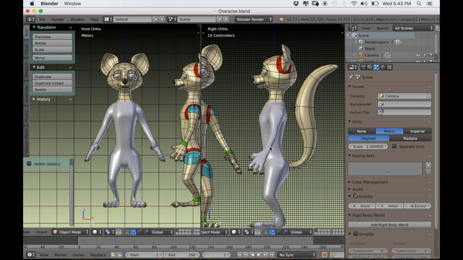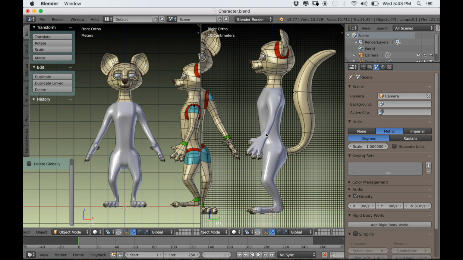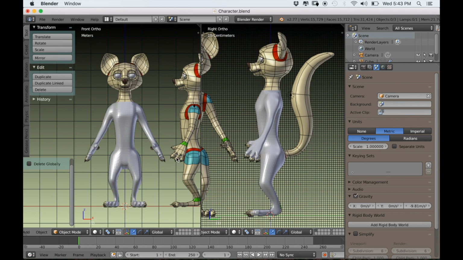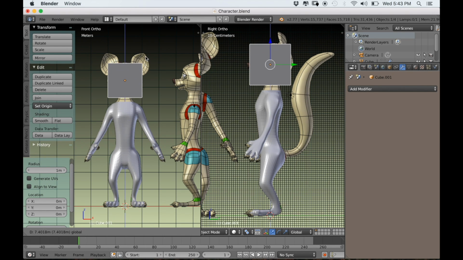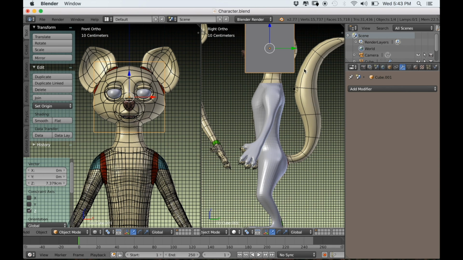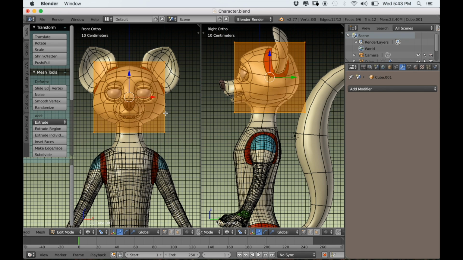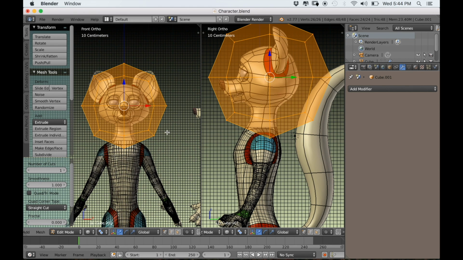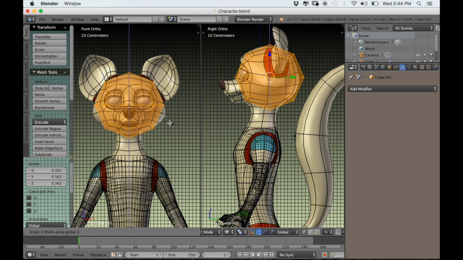In order to create the head, I'm going to use a cube, but I'm going to add it in object mode and then later join it in edit mode. So again, make sure that you are in object mode and press Shift A and add a cube and drag it up to where the head is in the reference image, of course. On the side view, I'm not really worried about the nose or the muzzle. I'm just trying to fit it into the main head space. Now press W and choose Subdivide Smooth, which turns the cube into a sphere-like shape. And I can scale this on Z.